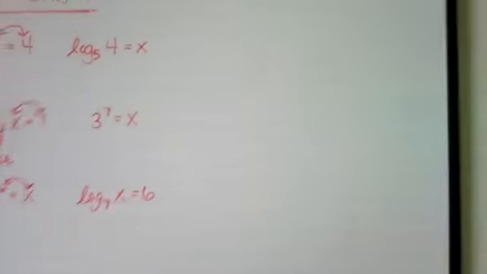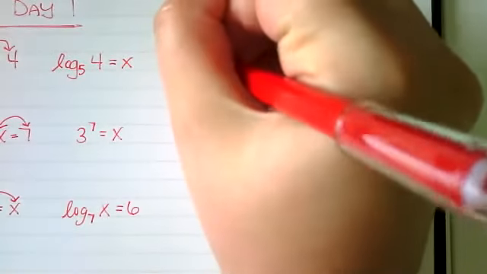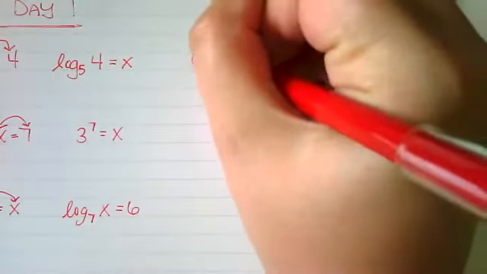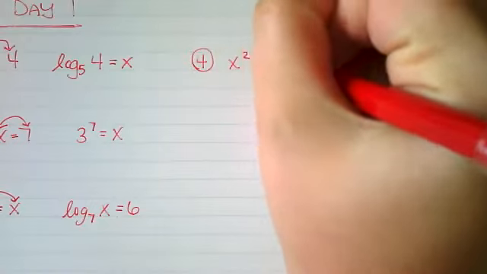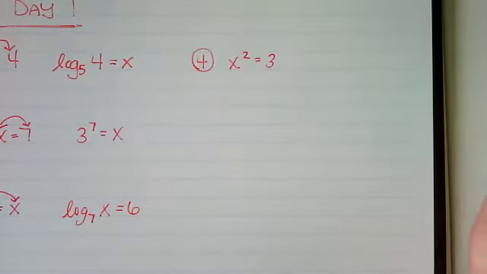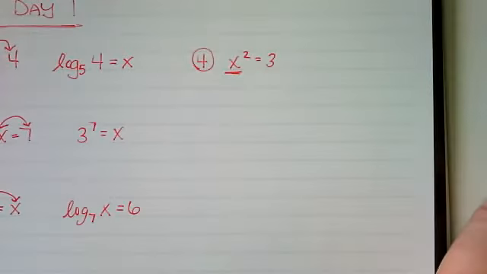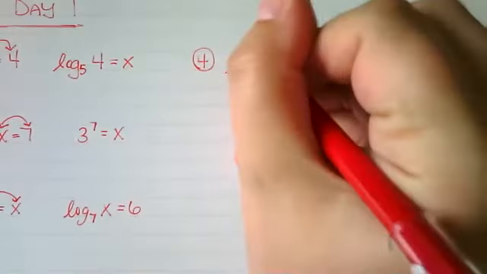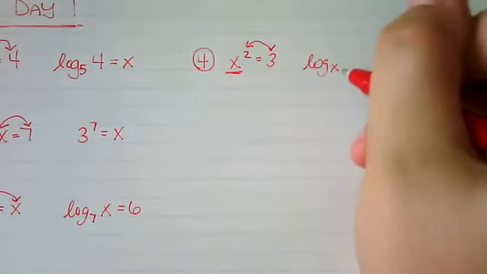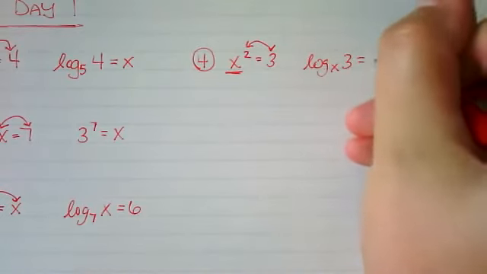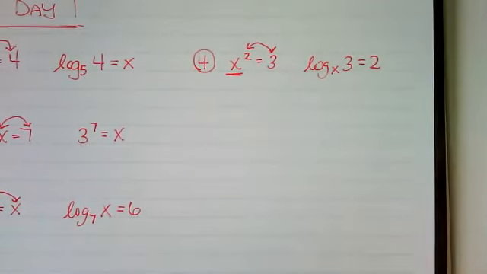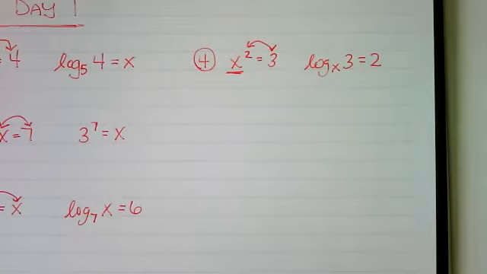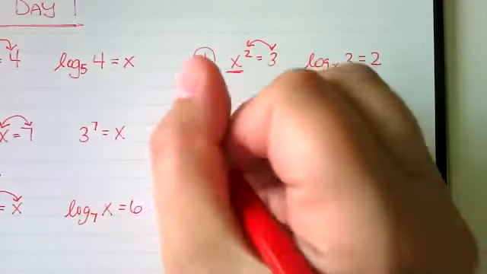Okay, so now we're going to go to example number 4. We're going to do one more exponential, and then we're going to go to some more logs. So we've got x squared equals 3. Okay, again, base right here, x. I'm going to change it into a log. The base for the log is the little number. Swap that 2 and that 3. So now it's going to be log base x of 3 equals 2. And there's our answer. Once you get good at these, they're super, super quick. You're just taking the base, swap the other two. If it's an exponential, change it to a log. If it's a log, change it to an exponential.